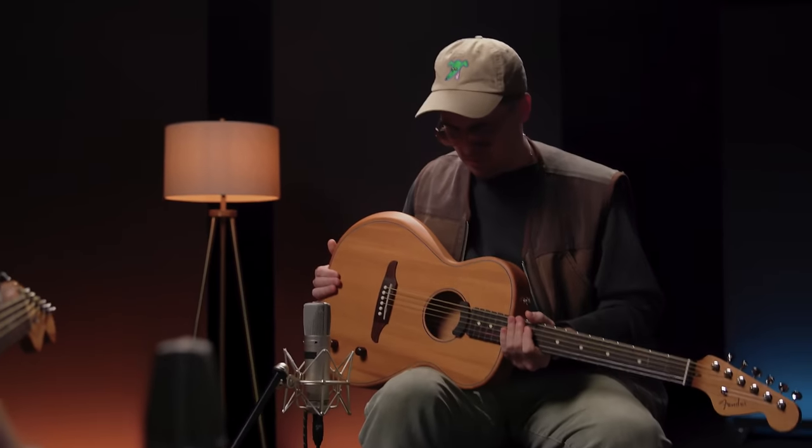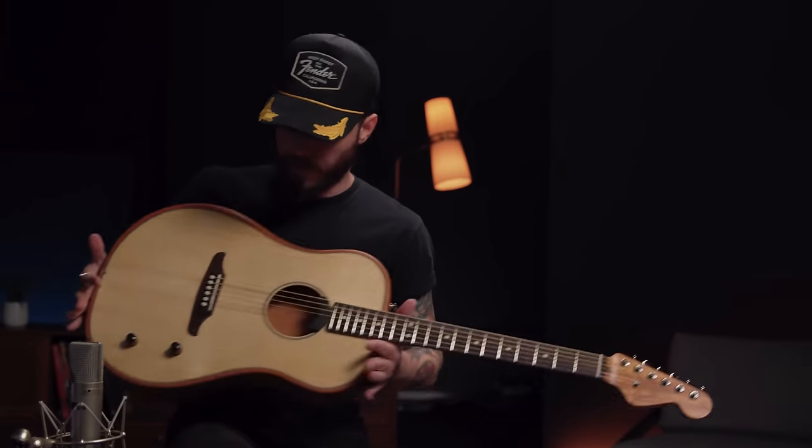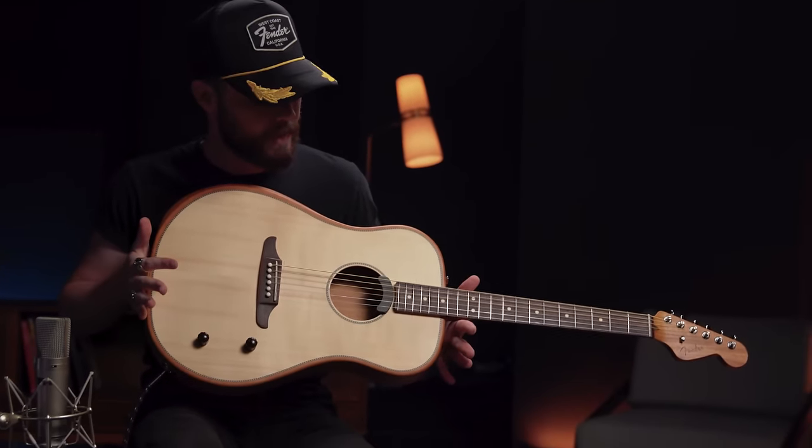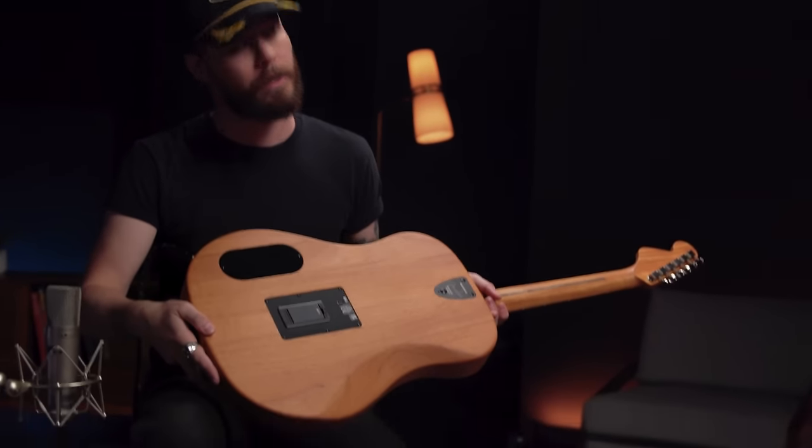You've got the parlor there, so it's a little bit smaller and gives some parlor-esque tones. You've got a different wood combo as well, the all mahogany. And I've got a bit bigger boy here with the dreadnought, and a more traditional combo with a spruce top and mahogany back and sides.